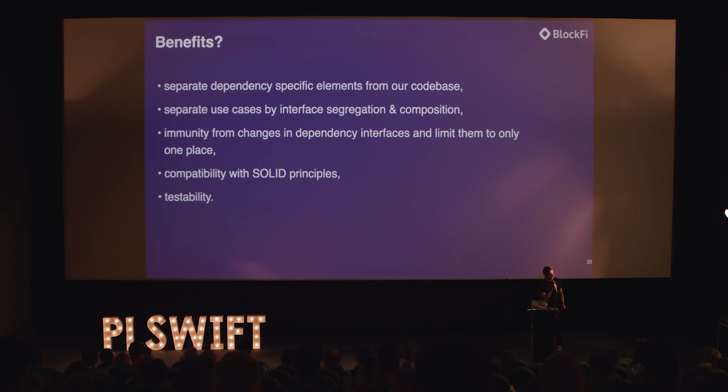So going to the conclusion, what are the benefits? Well, we separate dependency-specific elements from the code base, so every change will be limited to our adapter. And then we separate the use cases thanks to interface segregation and composition. Oops, sorry. We have immunity from changes: if something changes in our library, all the changes are just encapsulated in our adapter. We have compatibility with SOLID principles, which is a very, very, very important one.